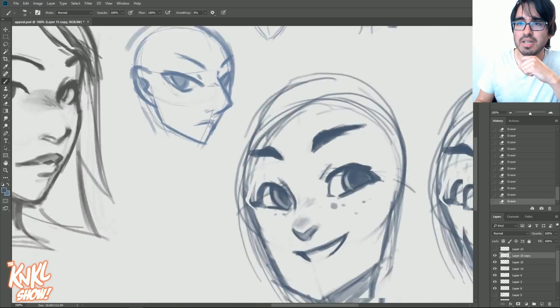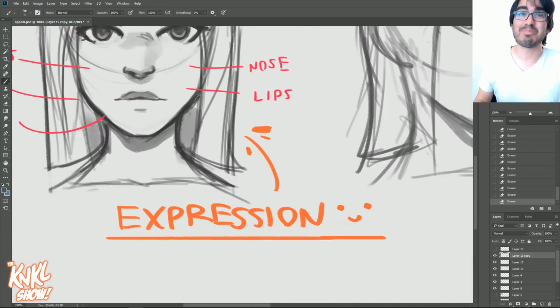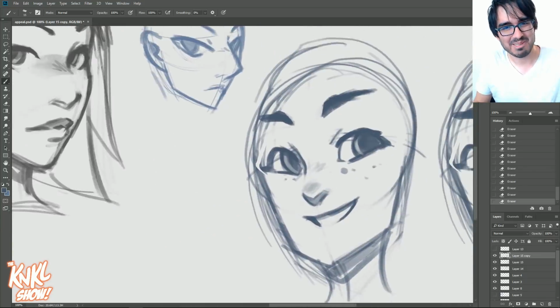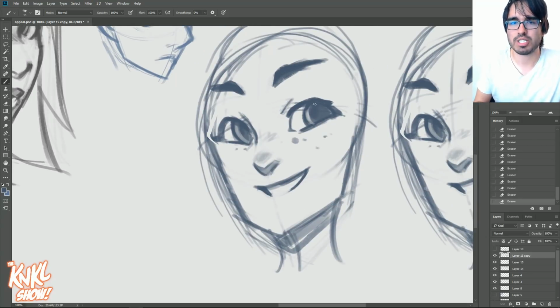All right, but we need to get back to this because this face is already looking very cute, and I'm liking it a lot. And why is that? Because we're using expression, ladies and gentlemen. Expression. It's a big thing. But let's start getting more into the nitty-gritty because we want to start adding more realistic things to this character, such as lips. What are some treatments for the lips? Well, I'm going to show you mine.